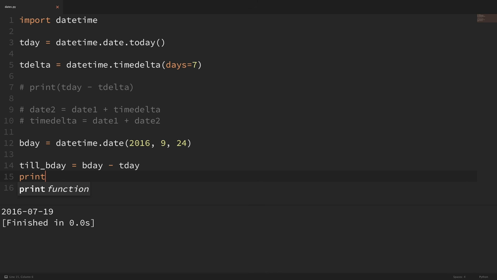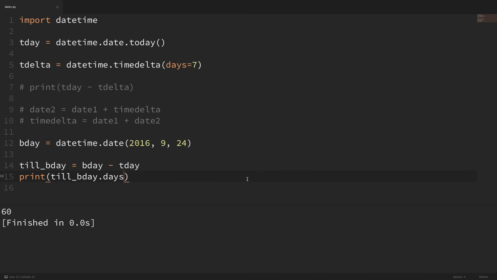Now if I print out till_bday and run that, you can see that it has 60 days as the total duration between those two dates. And if you want to get just the days, then you can do the time delta dot days and print that, and you can see that that's equal to 60.